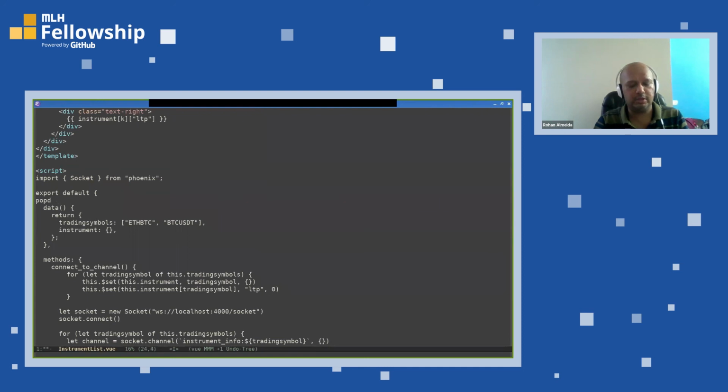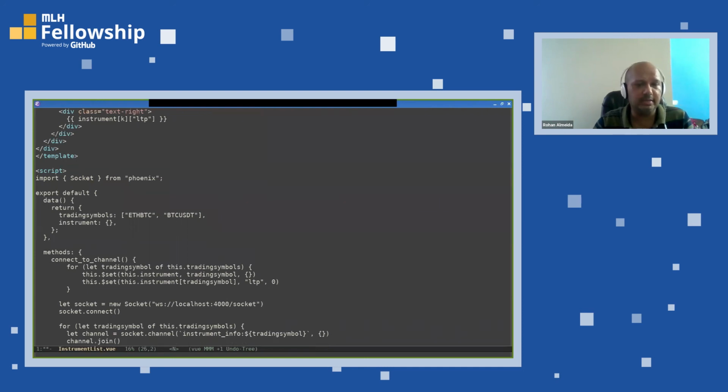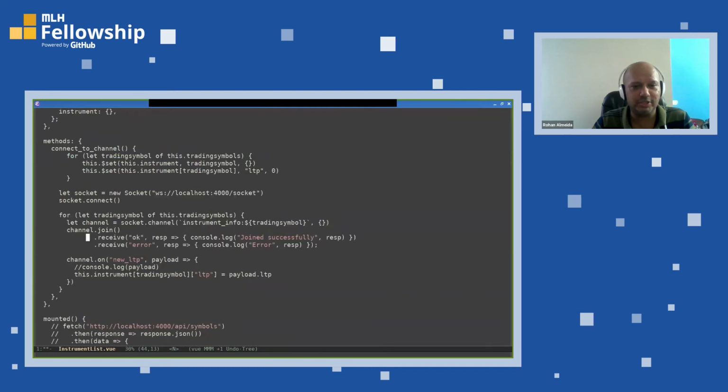So I'm not going to call it properties, but this is my data. My component has trading symbols and instrument. The instrument will have a key, which is the trading symbol. The trading symbol will have a key, which is LTP, and the value will be the actual price. So you can see this simple data structure. Payload.ltp is getting assigned to instrument trading symbol LTP.